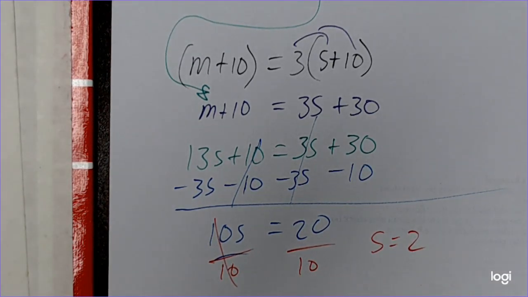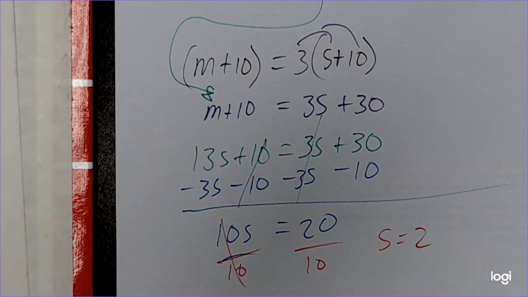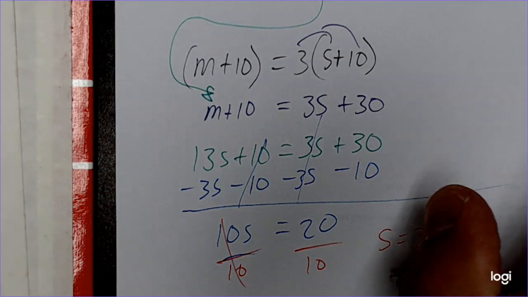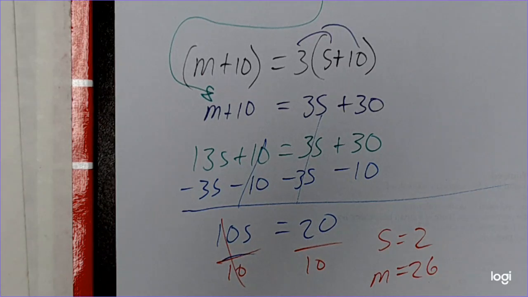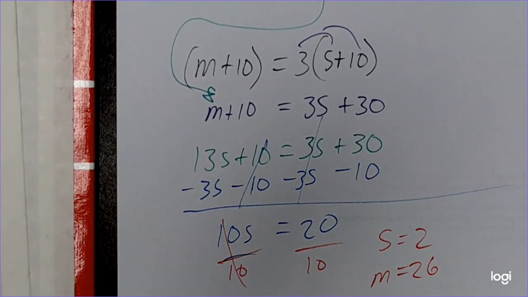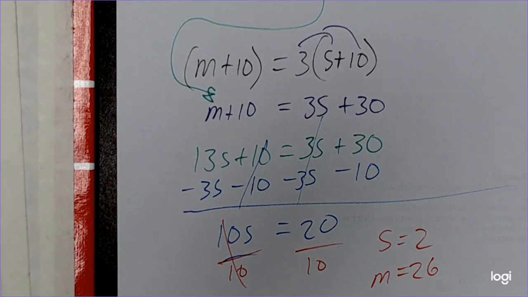Great, so if the son is 2 years old and his dad is 13 times that, then 13 times 2 gives the age of the dad, so that means the man is 26. And that's it. That's how I got the right answer. Now that one's pretty simple. It's all addition, subtraction. They're going to give you the same type of problems, but they're going to use some fractions. Okay. So let's see if we can find a difficult one. We'll go into the past and we'll use some fractions.